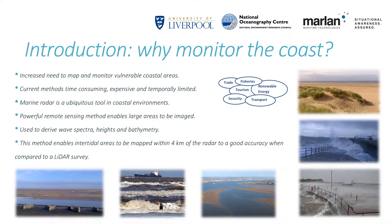While the traditional task of radar is to search and track vessels and to assist navigation and defence, it can also be used as a powerful imaging device to observe the sea surface. It has been used in the hydrographic and ocean science industry to derive wave spectra, wave heights and subtidal bathymetry. This research fills a vital piece in the puzzle by allowing topographical data to be collected in complex intertidal areas.